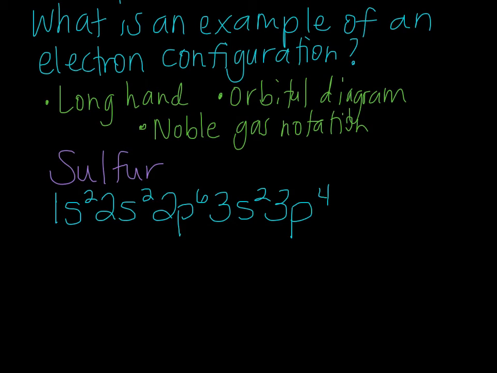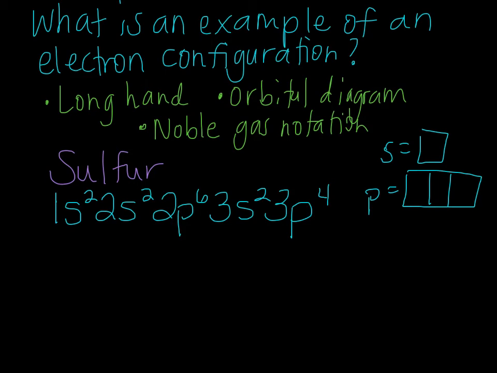Now that's longhand notation. If you want to do this in orbital diagram, every s orbital has 1 box. 1 box equals 2 electrons, so you would only need 1 box for every s orbital in electron configurations. The p orbital has 6 electrons, so a p orbital needs to have 3 boxes. And if you keep going down, the d orbital can have 10, so the d orbital needs to be drawn with 5. F can have 14, so that means it needs 7 boxes. But we only have S's and P's in this configuration.